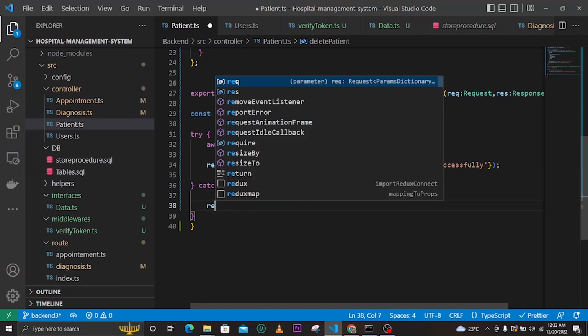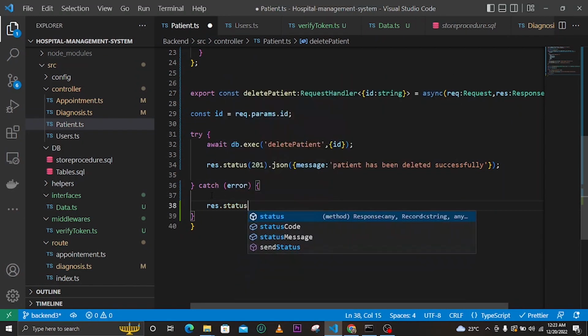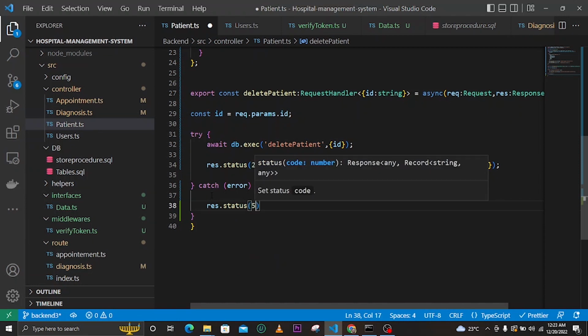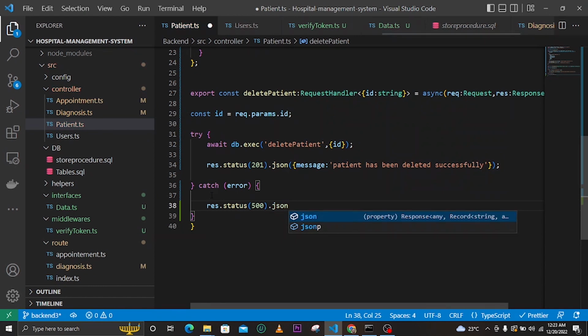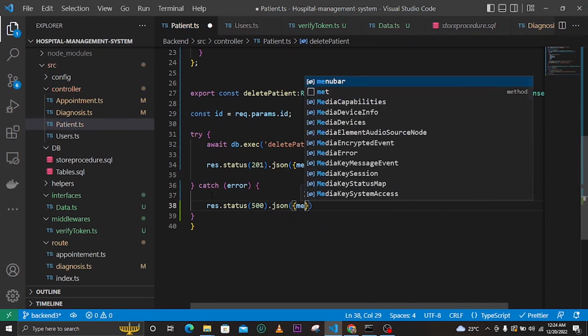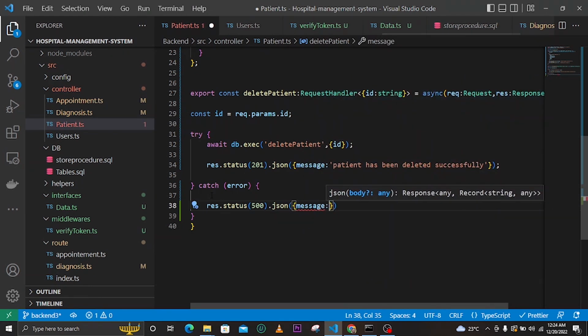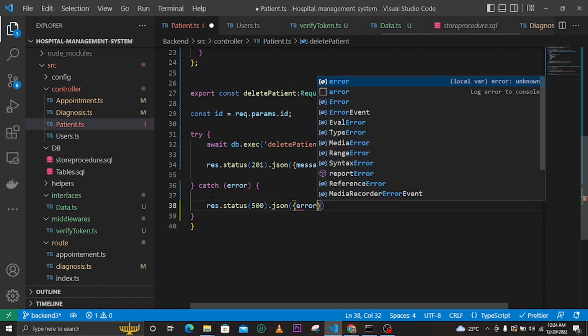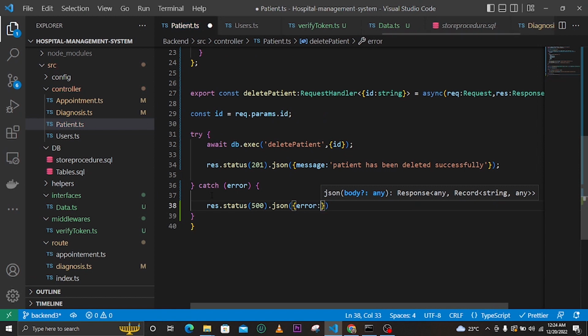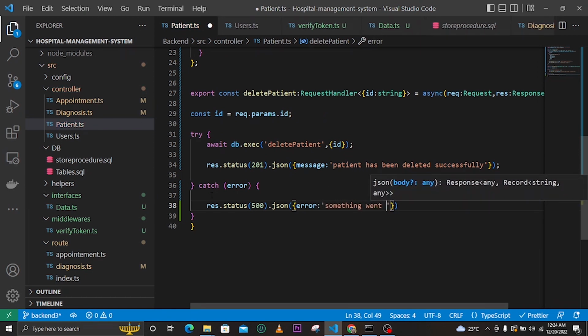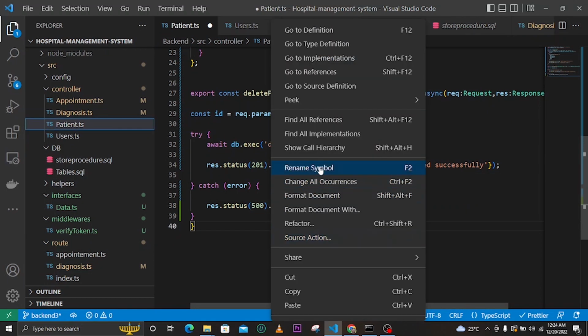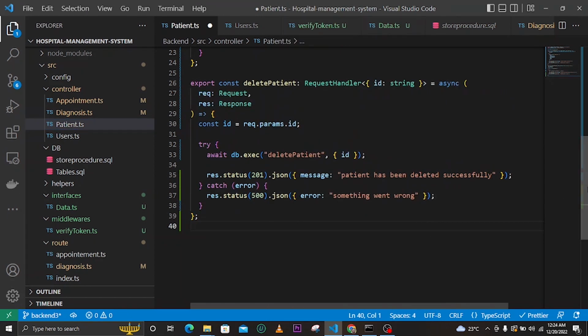Now here we can say res.status, and now here we can specify 500, and then JSON, and inside here we can say message, and this message here actually is an error, and we can say something went wrong, like that. Now let me format, so we can format that.